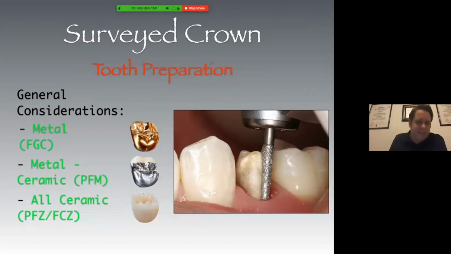Let's face it, one of the best materials out there for the opposing dentition is a full gold crown. Problem is, nobody likes gold teeth, at least not anymore. Maybe a rapper or something like that. But nowadays, it seems like less and less people like full gold teeth. So that's why we still have options like metal ceramic, PFM, where you have the rest seat and that monolithic portion where the occlusal forces are going to be applied to it in metal.